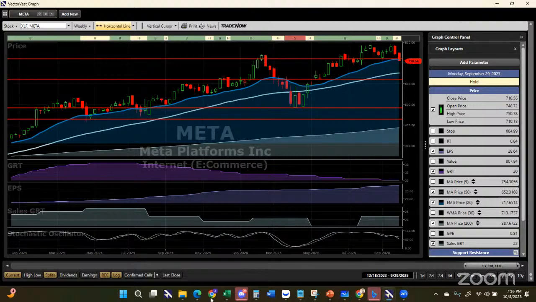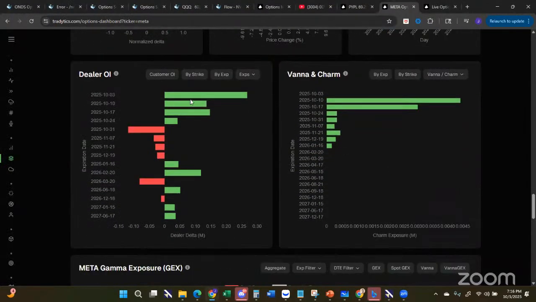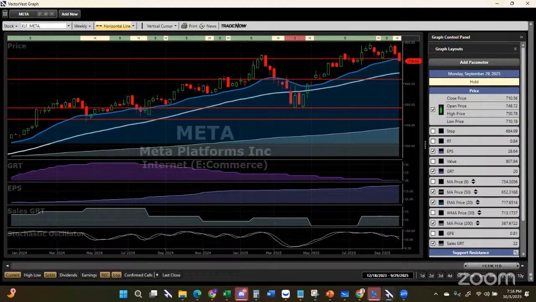But the dealers are pretty bearish for the month of October on this. And then it gets better after October until end of year. But yeah, you want to buy the dip in the month of October on this. I want to go long for this one. I think it should go somewhere around 850.